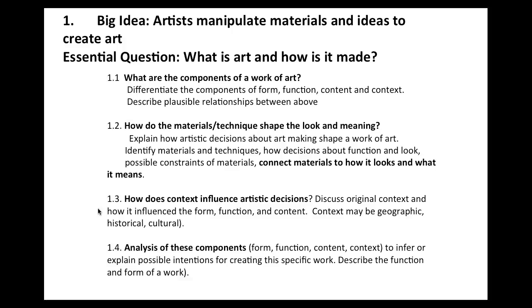Sometimes when we're looking at an image by an artist, we're not just going to look at what they're doing, we're going to look at what other artists or other people are doing during that time period. You also need to be able to analyze the components, to look sometimes at the intention of the artist, because we're not always going to know the function, especially when we look at prehistoric art, which is our first section. Sometimes we're going to have to infer what we think this was made for.